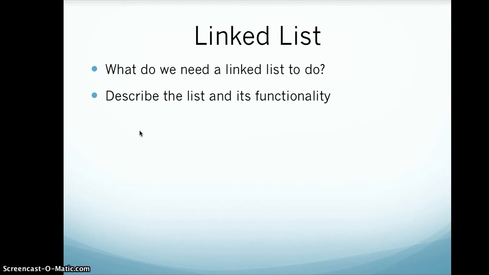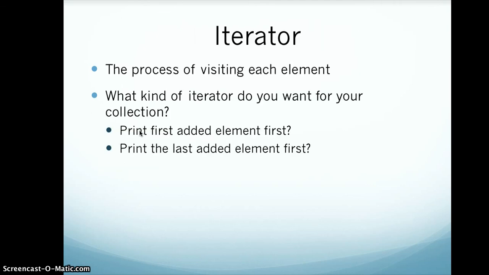We tried first a regular linked list, and we did several versions of those things. So the first thing that we need to do is, whatever it is that we need to do with the linked list, we have to describe how the list is going to look, how it's going to behave, and how it's going to work. So we're going to describe the list and its functionality. Okay, and remember, the linked list is a collection, and with that said, that means that it's just another way of grouping a bunch of objects of the same kind and dealing with them in a specific way.